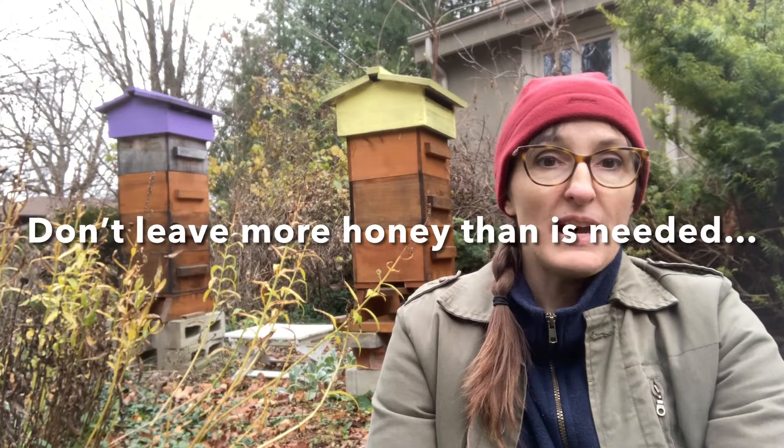My experience is that bees probably need about two boxes' worth of honey and comb to get through the winter. My yellow hive is nice and strong with two full boxes, so I'll leave it. The purple hive is a little newer — I did feed them this year but we had a drought, so they're light on stores. I'm going to put some sugar fondant just below the quilt box. The cluster starts down low and moves up, so if they exhaust their stores, the fondant will be there at the top as food until it's warm enough in spring.